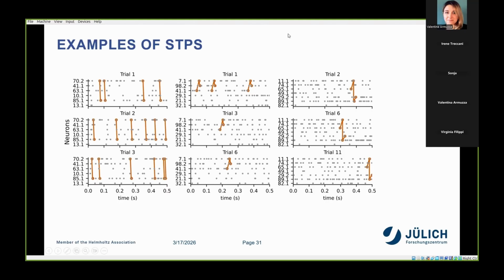So we really mark the individual spikes. And here you see from another session triplets or quadruplets. What you also see is a typical finding: when we have recordings from 100 or 150 neurons or so, only about 5 to a maximum of 10% of the neurons seem to be involved in this. I don't know why, but this is what we consistently find.